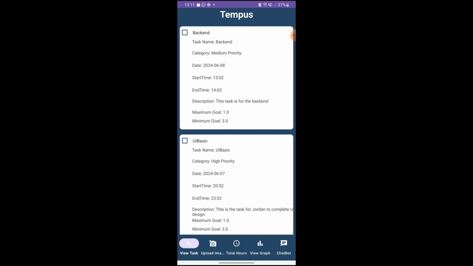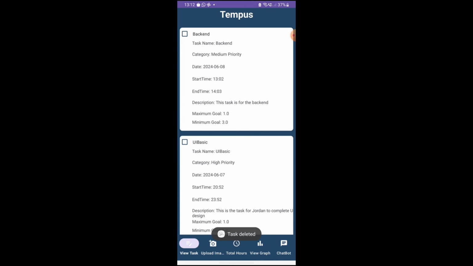Right now, the implementation for the delete function works like this: if you swipe on a task, it prompts you with a confirmation dialog box asking whether or not you want to delete the task. So right now I'm going to say no, because I don't want to delete the task. But if I want to delete this task called design, I say yes, and it deletes from the application. It also deletes in the database as well. So that is our first implementation.